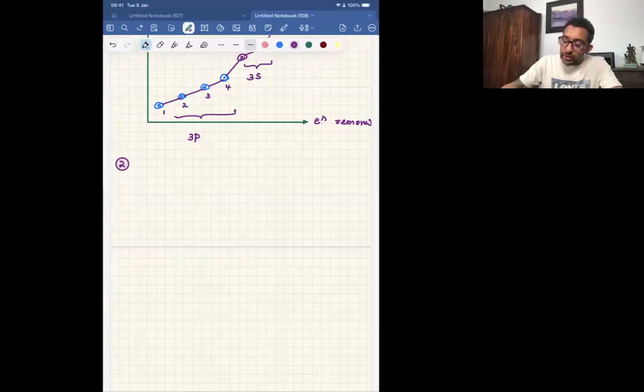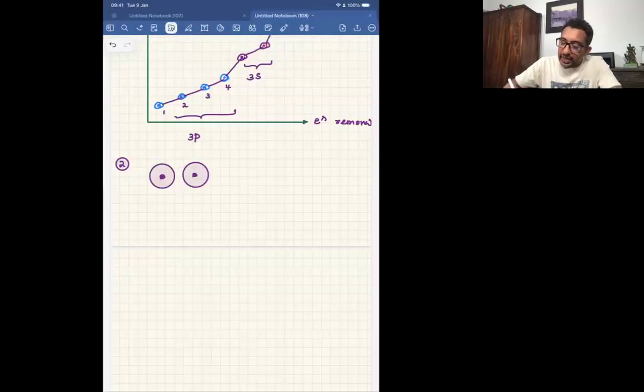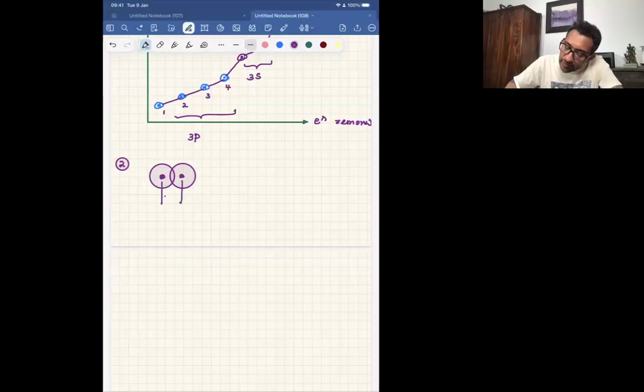The covalent radius: whenever an atom forms a covalent bond with another atom, how do they form a covalent bond? By overlapping orbitals. And then you measure the internuclear distance, D. So the covalent radius is equal to that distance divided by 2.